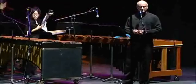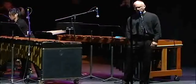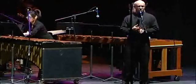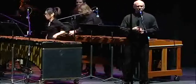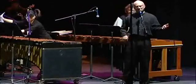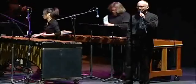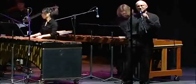He's well known as a jazz vibraphone player, so obviously the vibraphone is the solo instrument. He was part of a mallet duo called Double Image. If you really like this kind of music, you should go check out some albums by Double Image. Look on Amazon or anywhere, actually. Fantastic mallet duo, David Friedman and David Samuels. David Samuels is a little bit more famous in America. He was the keyboard player for Spyro Gyra for all those years. And then he started a group called Caribbean Jazz Project, who was here a few years ago. They have since had a reunion, and I just saw them in Austin earlier this month.